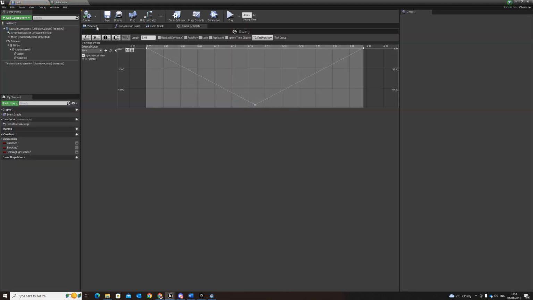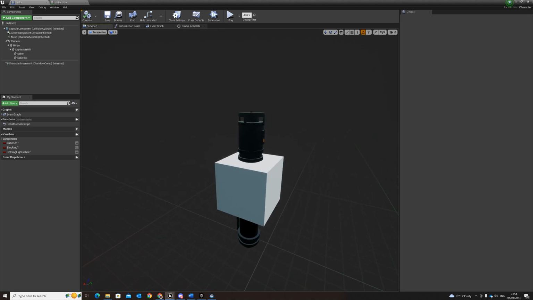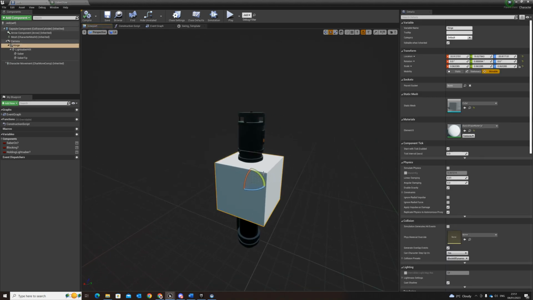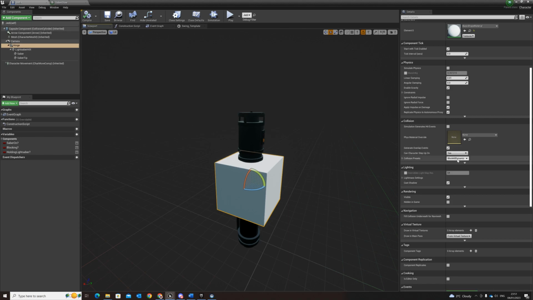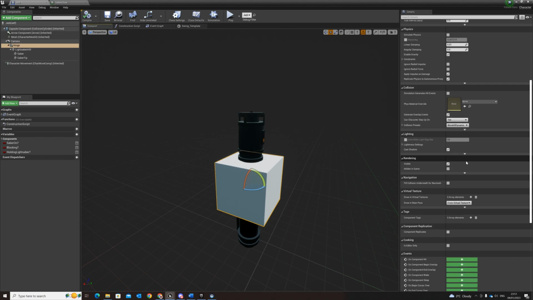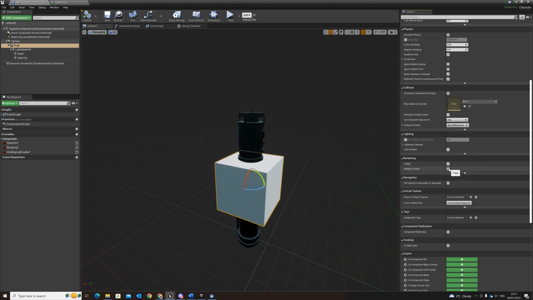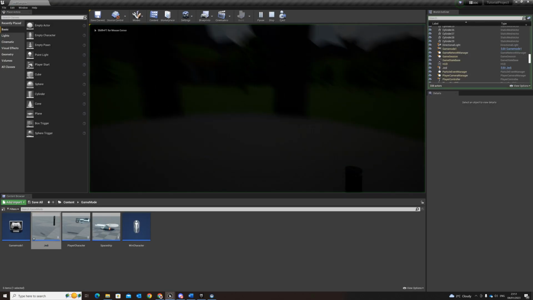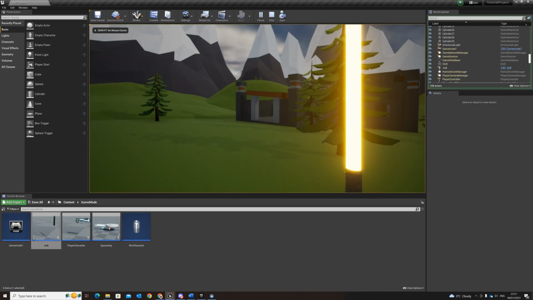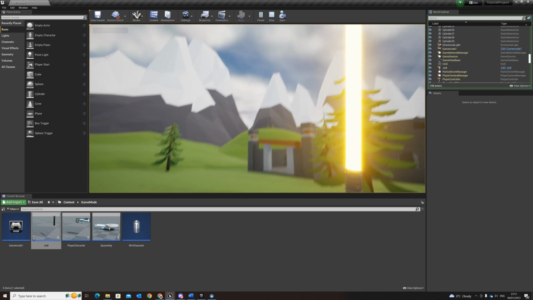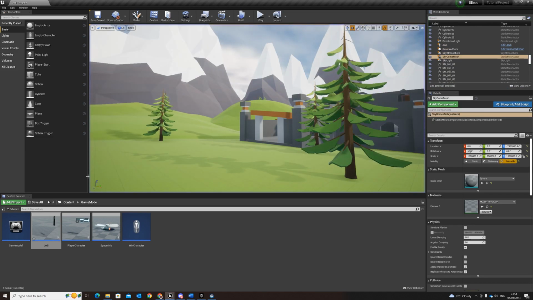Let's go back in. Okay, so that's working. Now, I don't want this big cube there. It's not particularly pretty looking, and it's ruining the look of my lightsaber. So what you can do, scroll down in the details when clicked on the hinge, and you can click hidden in-game. In the rendering options here, just click hidden in-game. So we can edit this in the editor, and we can see it in the world preview, but when I actually click on play, it's gone. No longer have that ugly looking box there. I can still use it.